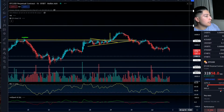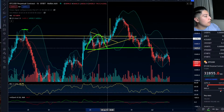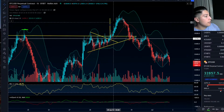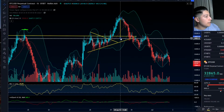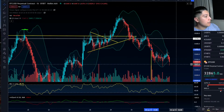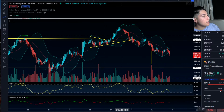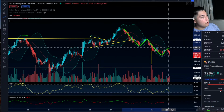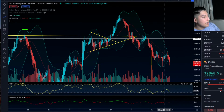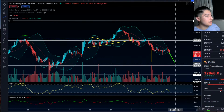And if we also look at the 1 hourly time frame, we see that we made a head and shoulders, but this was a support. So shoulder, head, shoulder, and the price target for that is right here. If we move the head down to the neckline, which was right around here, then we push it back down below the neckline. Our price target is around 31,000. So if we do complete this third impulsive wave, meaning our first wave, second wave, third wave, fourth wave, fifth wave, we can come back down here and retest this area. That's what's looking more likely, especially because we are on the bottom portion of this RSI. So we do expect another move to the downside before we move up.